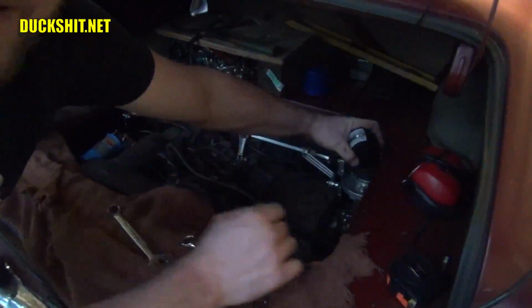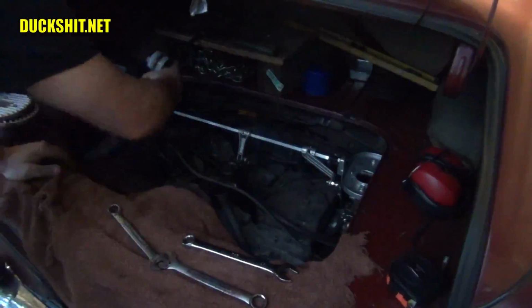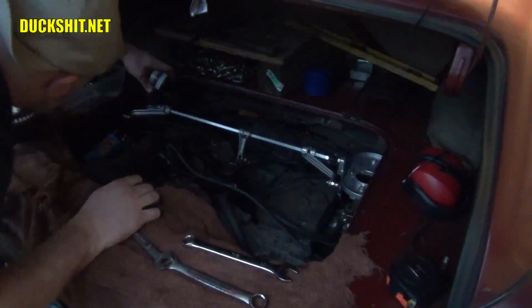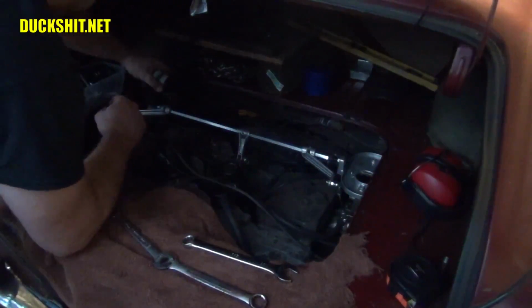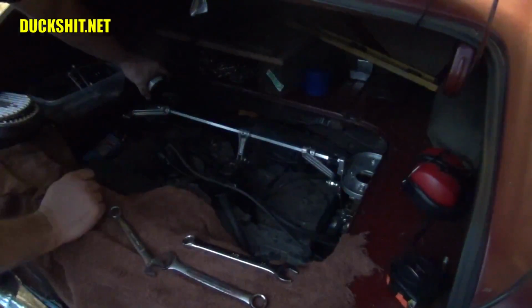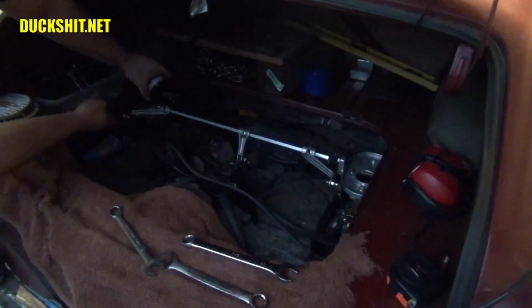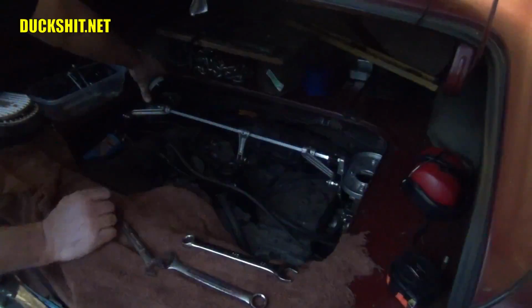We're about 20, right at about 20. Over here, we're about 18. So this side, you've got to come in here and open up the linkage a little wider.